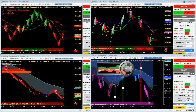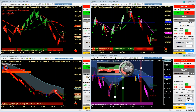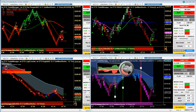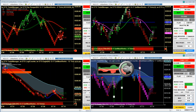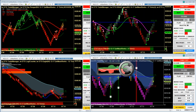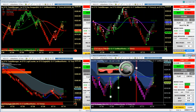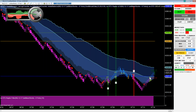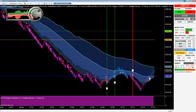And are we going to get a double bottom here? Okay, well, it's looking like it. So this is actually going to be another number 2 signal that's printing right here. Now, the number 2 signal after a number 3 signal tends to have a little bit more follow through. This one did not print because it's a little bit drawn out, but visually you should still be able to spot that as a counter trend signal.